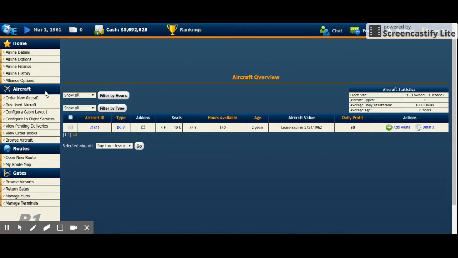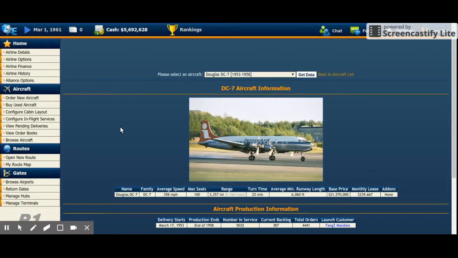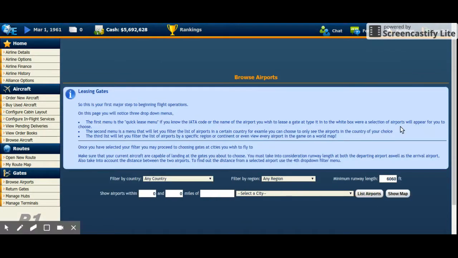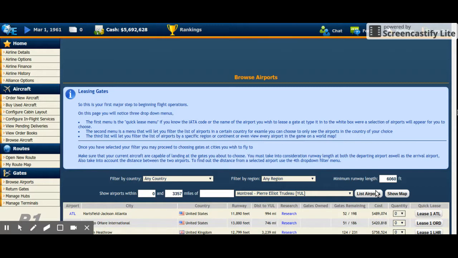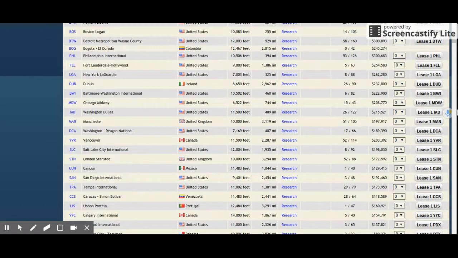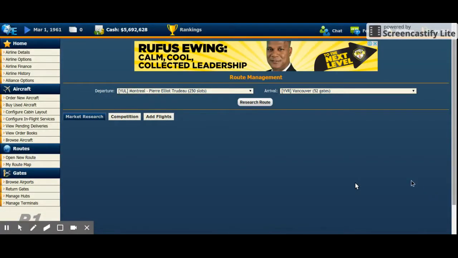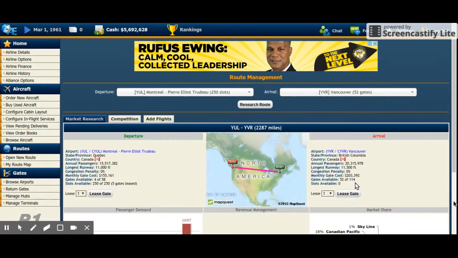Okay, let's go into aircraft. How far can you travel? 3357 miles. Let's add a route. 3357 from Montreal. List the airports. What we're gonna try to do is go for a little cheaper because we don't wanna waste too much money. Why not Vancouver? Yeah. Let's try Vancouver. Vancouver has 52. Oh, whoa!